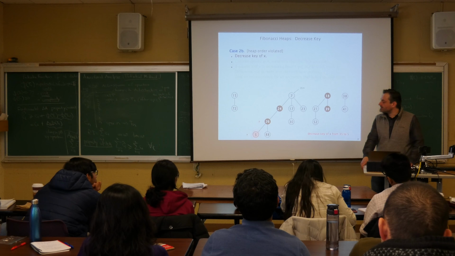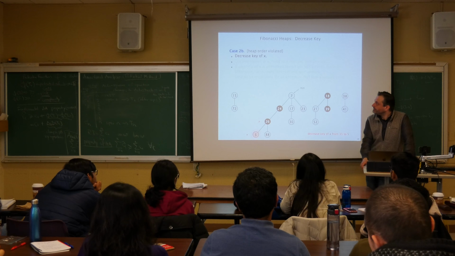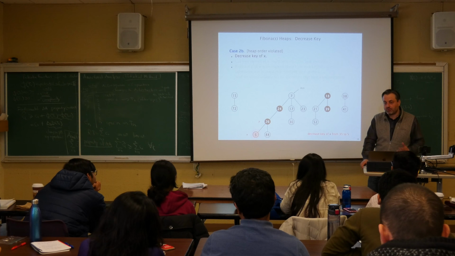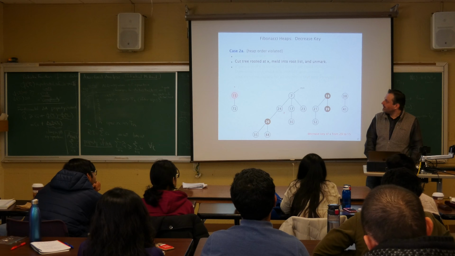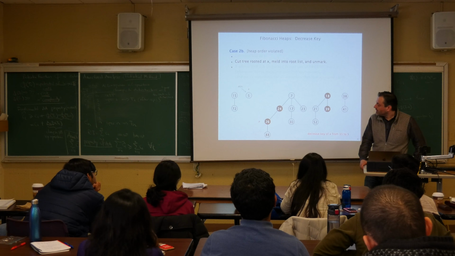This is now a bunch of cases, like if you implement red-black tree deletion, there's a bunch of cases here of what could happen. So in this case, this 5, the parent is already black, right? And the parent of the parent is already black. Oh, I was here. Was I here? Yeah, I marked the parent, right? And now I decrease this one. This is black. I have to put the 5 in there, right?